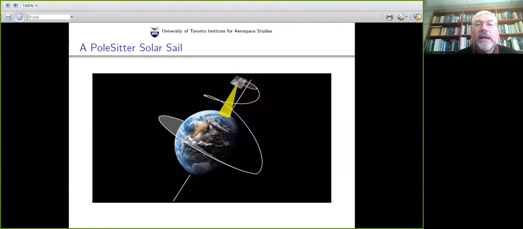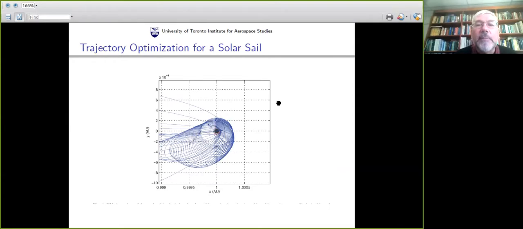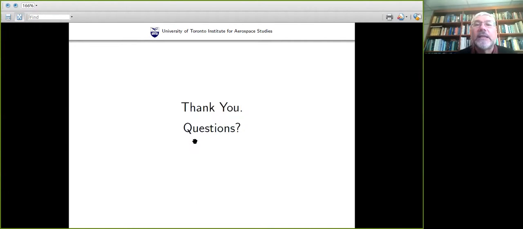This basically shows you how you might get from a geostationary orbit to a pole sitter position. It's a very complicated process involving many orbits of the Earth. I throw up this slide to show you some of our research topics, where we're looking at how do you steer a sail to get it to these places, like the Lagrangian Point or a place up above the North Pole. That's all I have to say and I'm very happy to answer your questions.